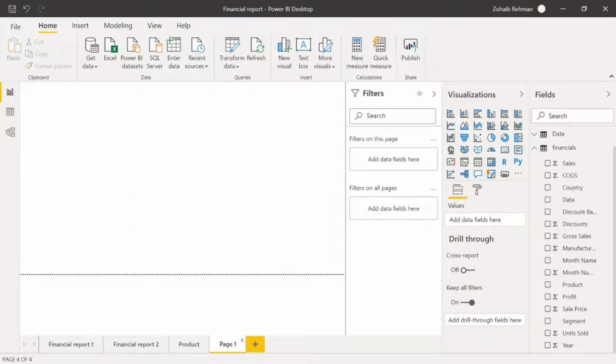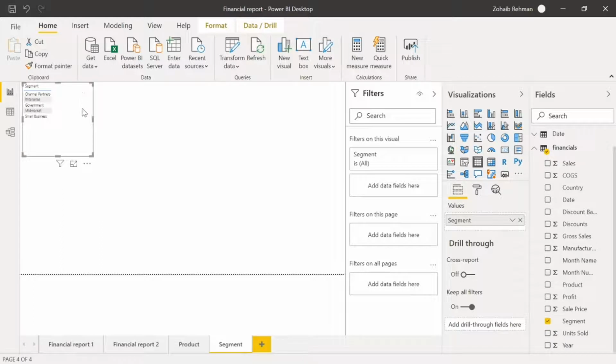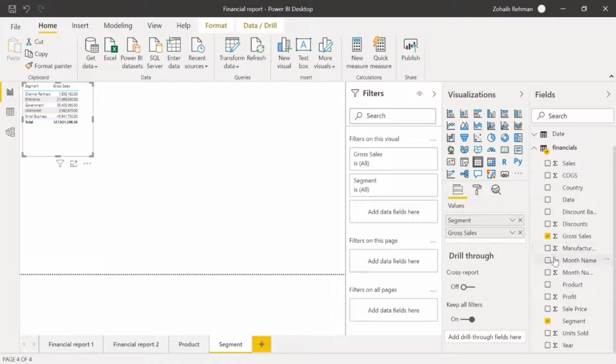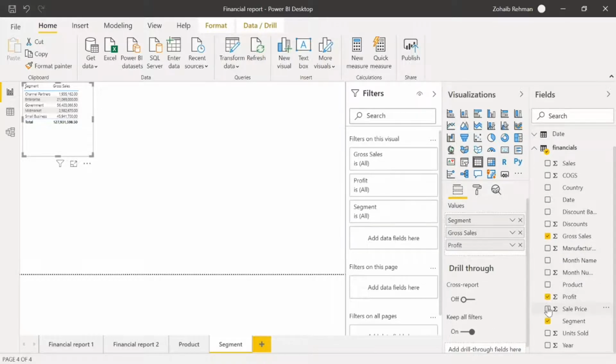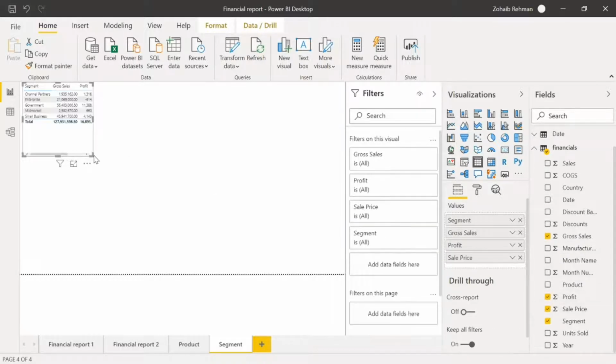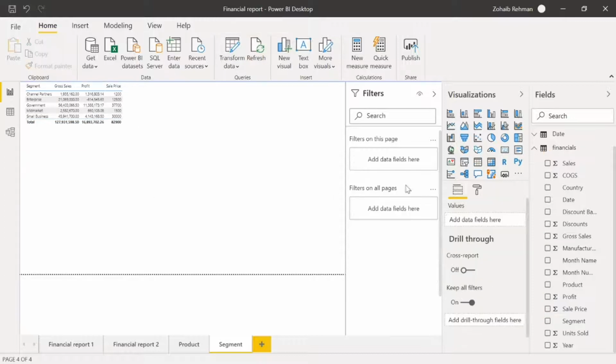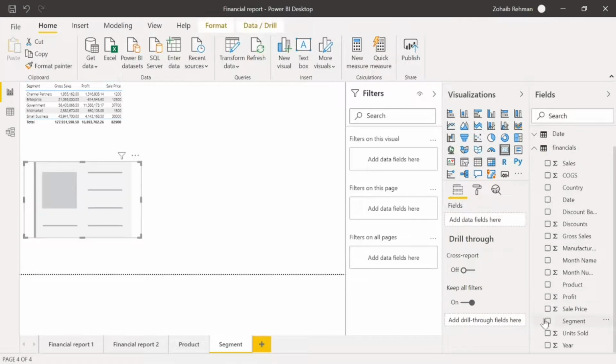So I'm just going to create another one and do it for segment. Here I am going to get the segment, put it in a table, and we're going to do the same thing. So the gross sales, and the profit, sale price, or something like that. Then we're just going to do a card and put this segment in there.